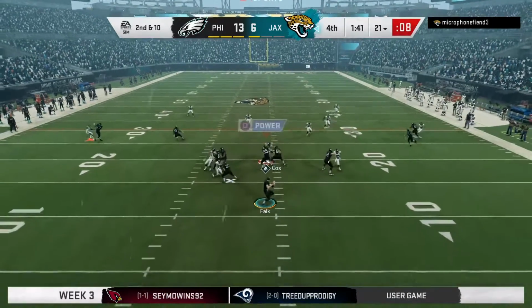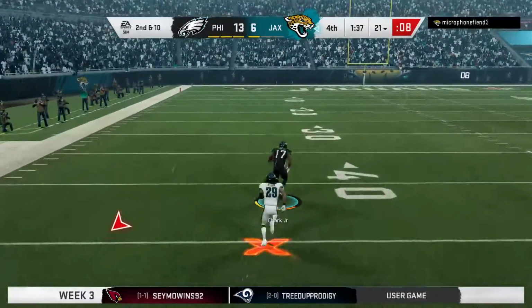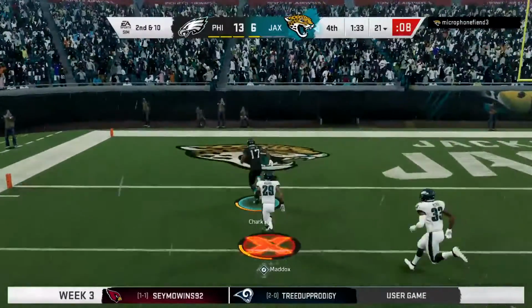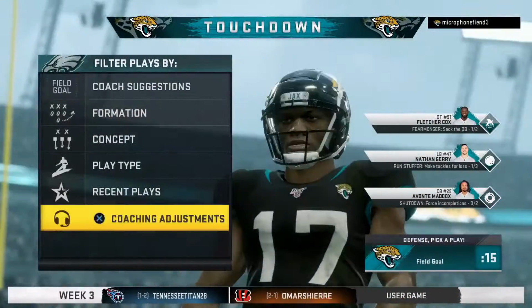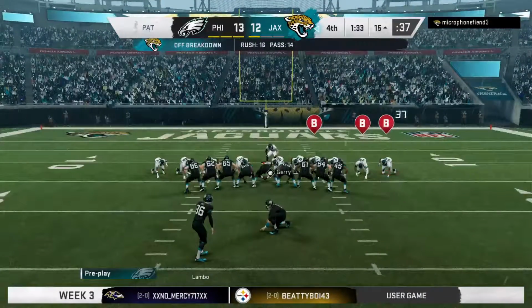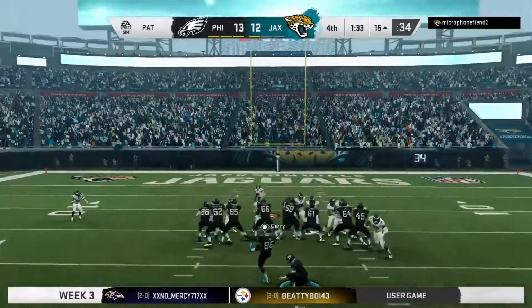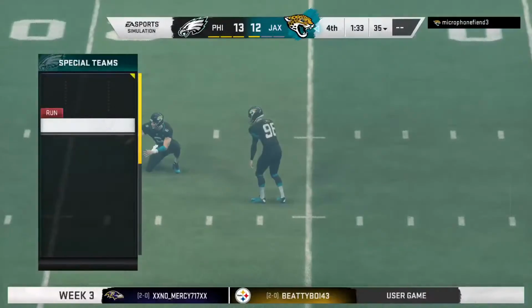52. Back to throw. And this one into the hands of DJ Shark. The 20. 10. Touchdown, Jaguars. DJ Shark. 79 yards as they can now tie the game with the extra point here in the final 2 minutes. Well, the hard part's done. Now they just need to split the posts, tie it up, but then their defense is going to have to hold up to send it to overtime.